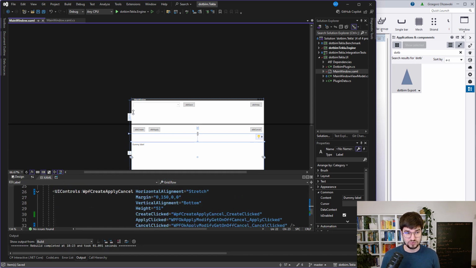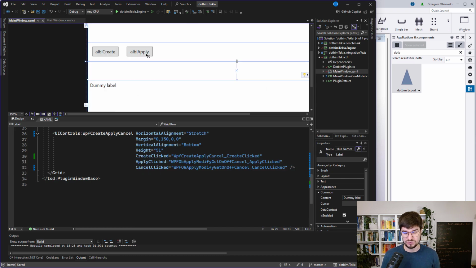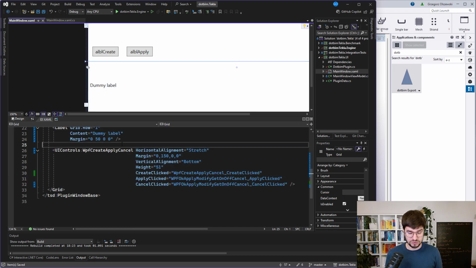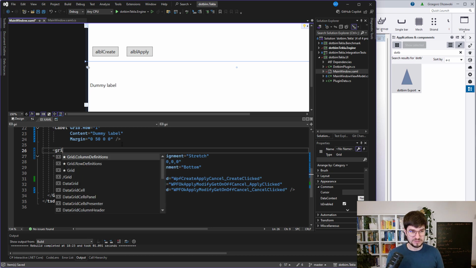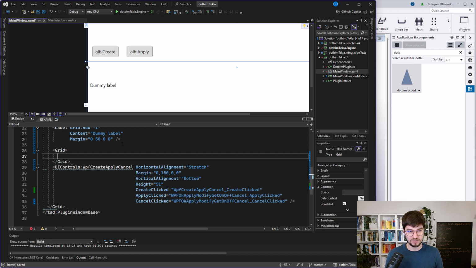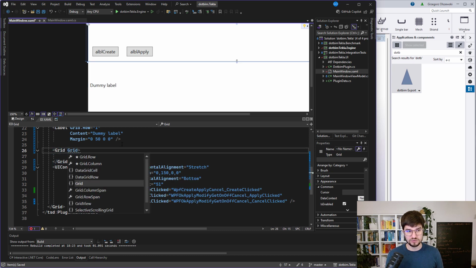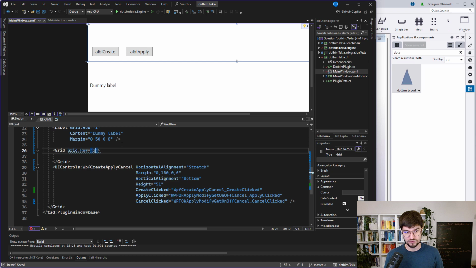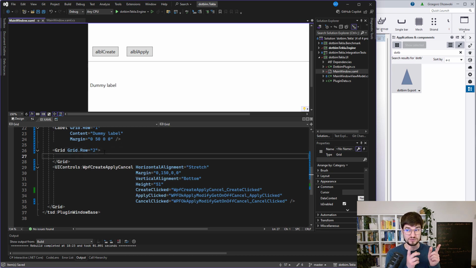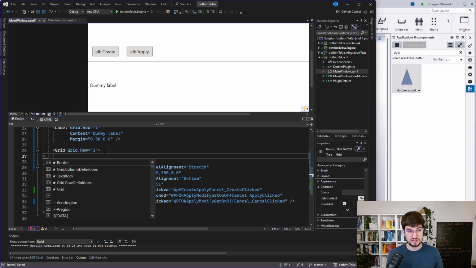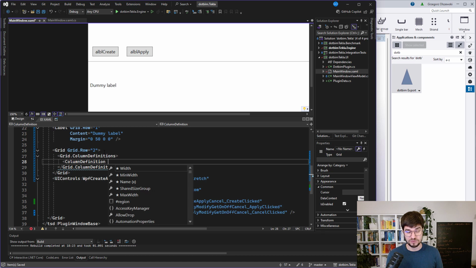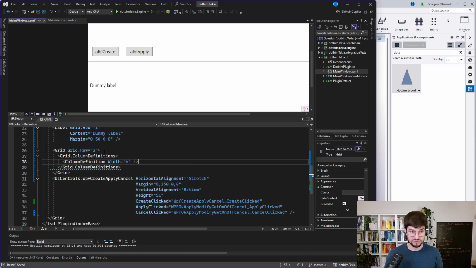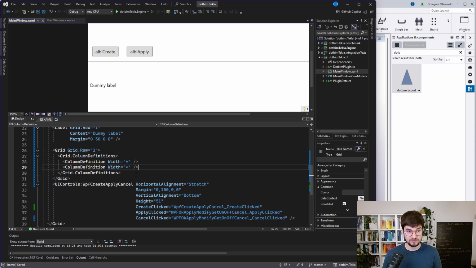So I don't want to use those create apply because I don't want to mess with apply. So I will try here to place the grid inside of the grid. Usually it's the easiest way how to deal with such problems. So that grid will sit in the previous grid's second row, and inside of that grid I will have two buttons, so only two columns. And let's define the column definitions with width. Yeah, it will be just half of the space, and the second will also be half of the space.